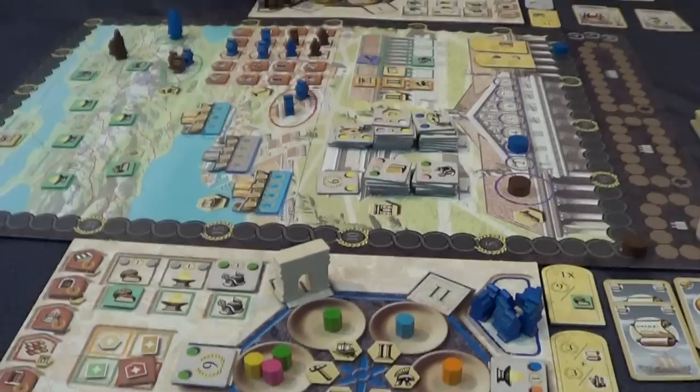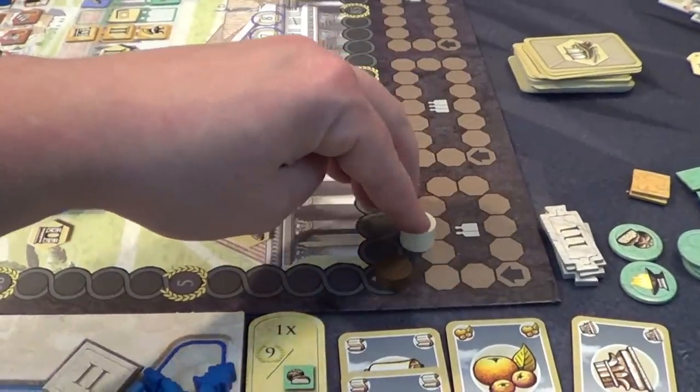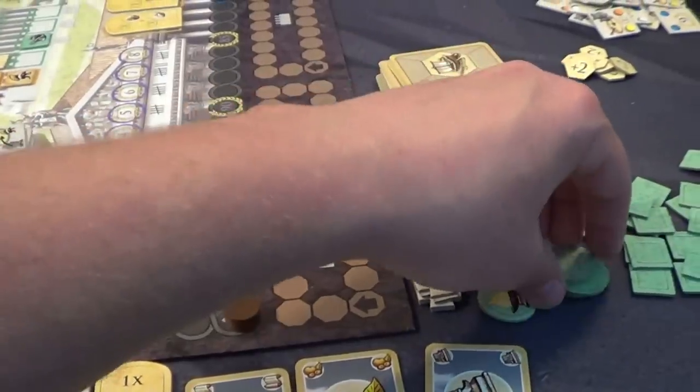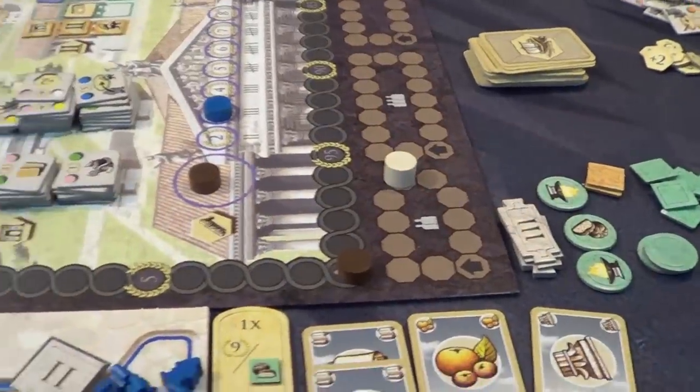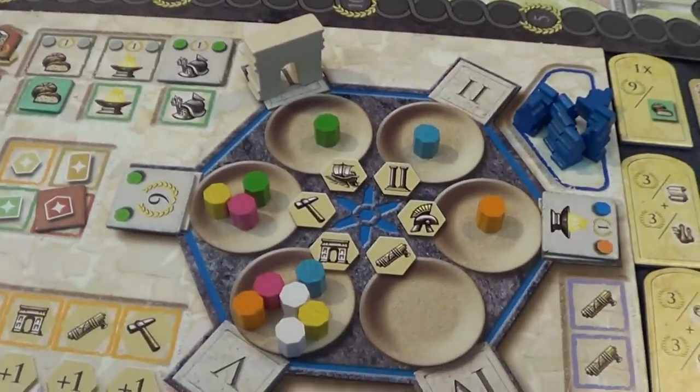Okay. I'm going to go 7. Okay. So 1, 2, 3, 4, 5, 6, 7. And that'll bring out our last demand tile. They want the games twice and marshmallows once. That gives me a military action. So I'm going to go here and grab the marshmallows.